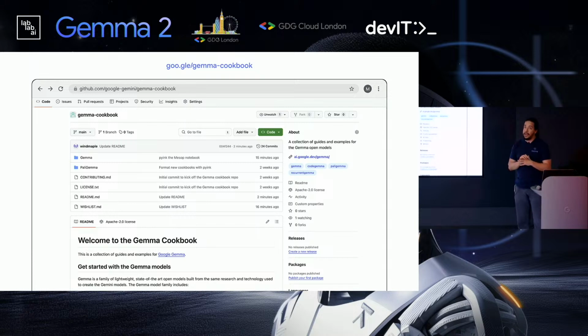One place that I hope you bookmark is the Gemma cookbook. A cookbook is a place where you find recipes. We have many notebooks contributed by many people explaining how to do specific tasks. It's not a full tutorial. It's, how do I do a RAG system with Weaviate, Pinecone, or Chroma? We have one notebook that goes exactly through how to use that. This makes your life easier because sometimes you don't want to write everything by yourself. You just find the recipe, adapt it to what you need, and go on with that.